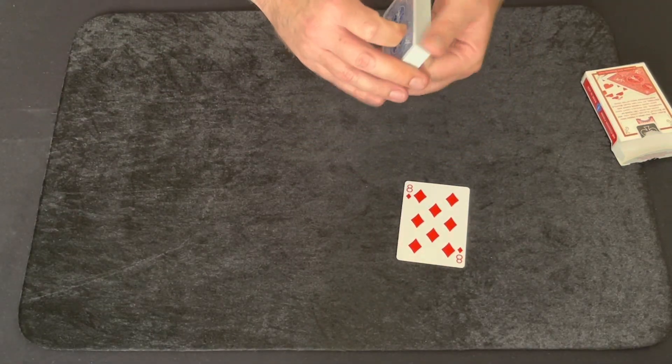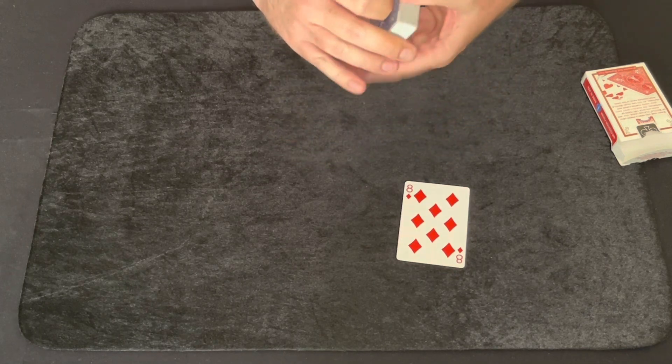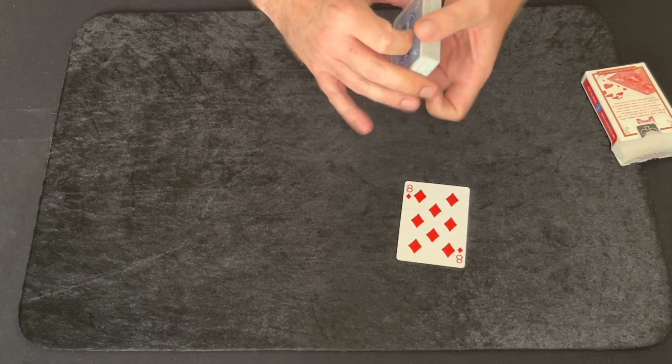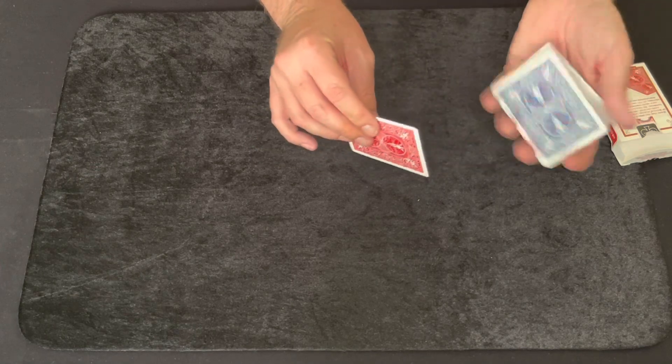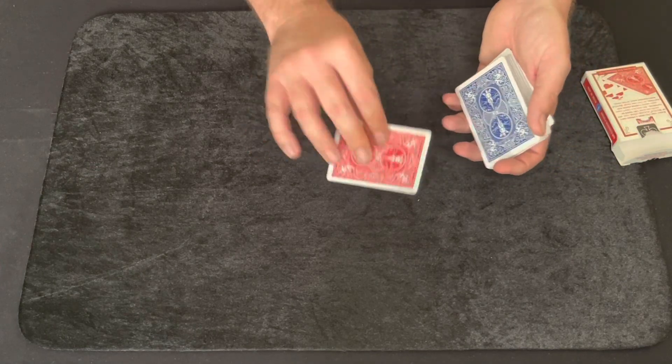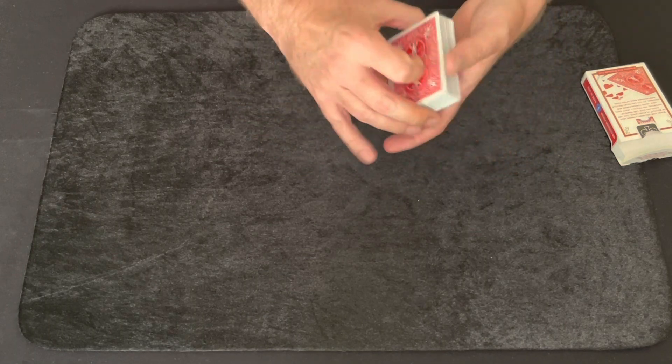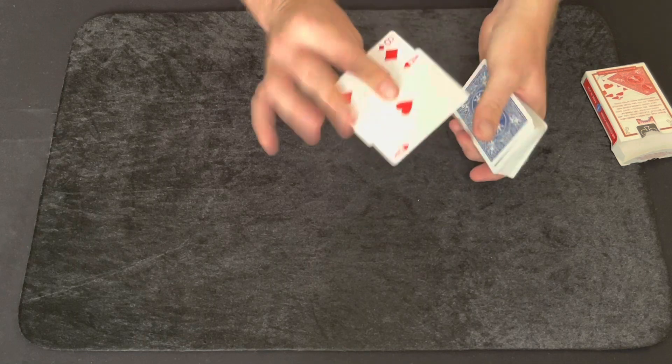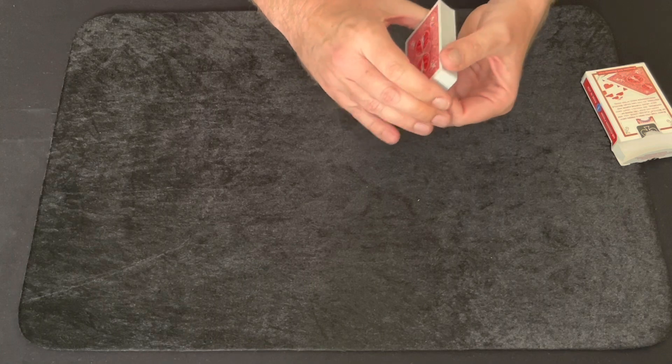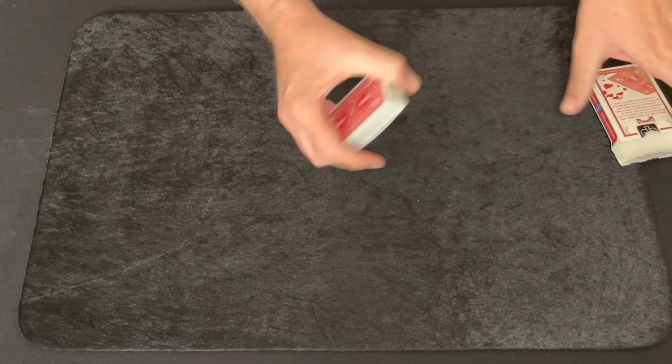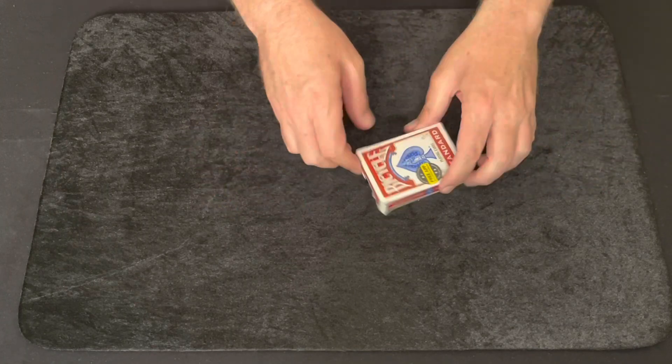You're going to need to know the Hindu shuffle and you are using a regular deck of cards. You're using a blue deck with one card removed whichever card you pick with a red back different color. You can use a red deck with a blue back if you want, it doesn't matter. You just take the red card and put it on top and then remember the second from top card, ace of hearts in this situation. Force cards on top, these cards go in your red box and you're ready to begin. So that's the setup.